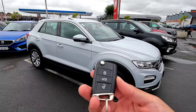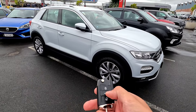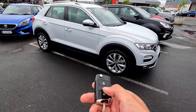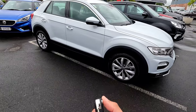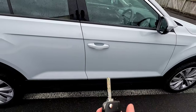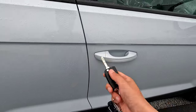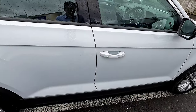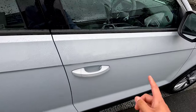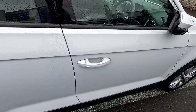Let's start from the key. With the vehicle key you get lock, unlock, and boot release — that only unlocks the tailgate; it does not go up automatically. This is a manual tailgate. You also have the key blade, which you won't use until an emergency situation where your key or car battery runs out. You can use it to open the door manually. As long as you have the key with you, you can access the front doors by pressing your finger on the handle and using your hand in the handle — it opens just like that.